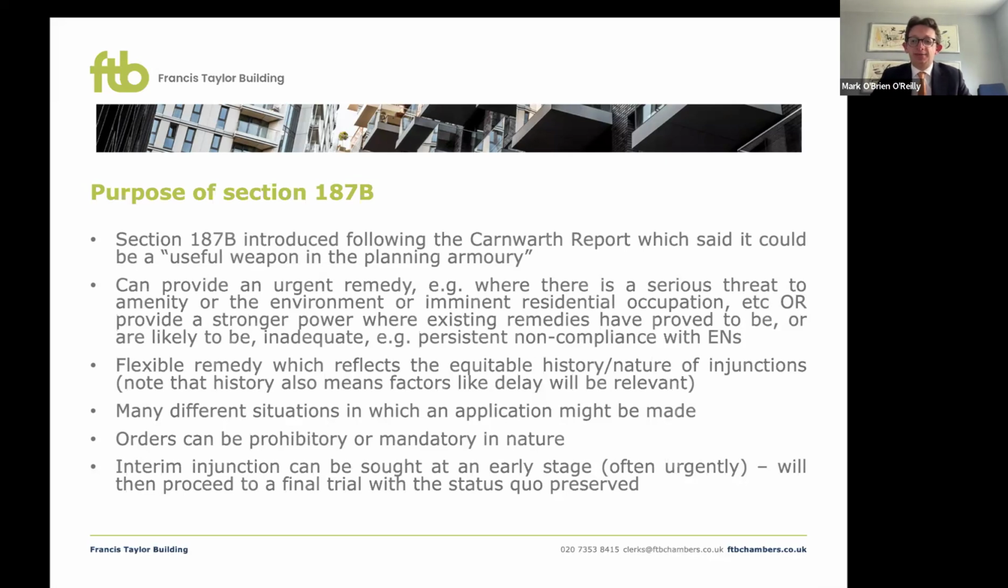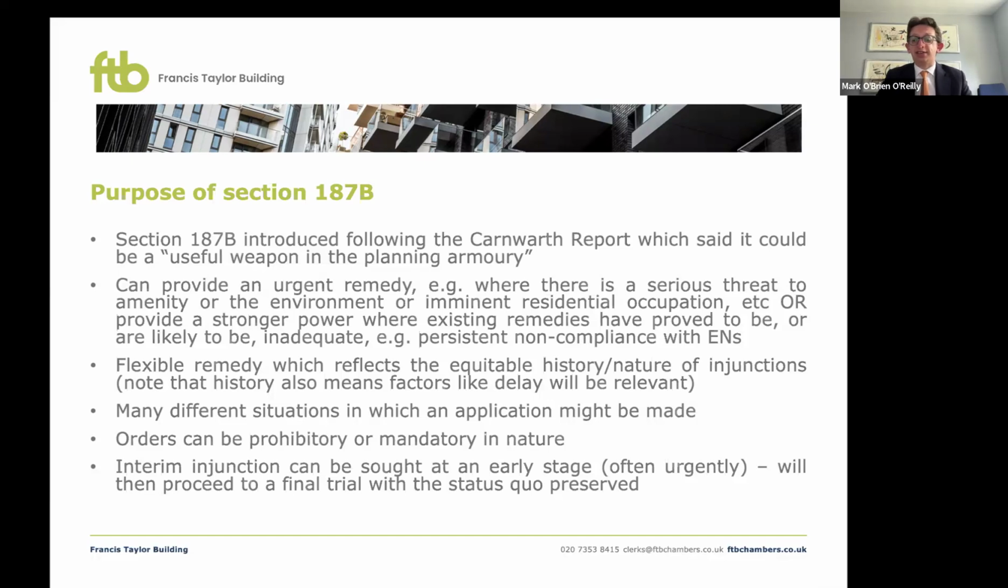There had been powers under the Local Government Act, etc., as well as part of the court's inherent jurisdiction to grant injunctions prior to the formalization in the statute of the power, but it was thought it would be better to set out that power with clear and defined statutory provisions. So that takes place, and very much the purpose was to allow the local planning authorities to have access to an urgent remedy where it was needed.